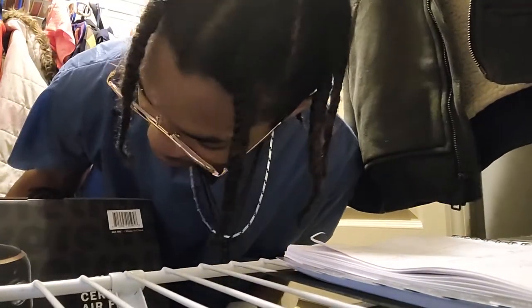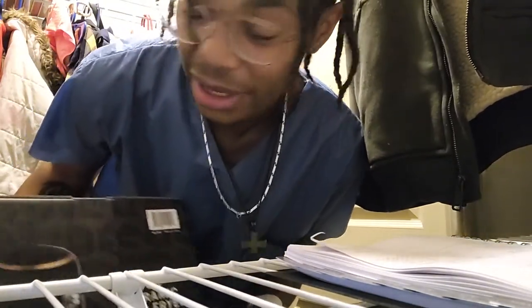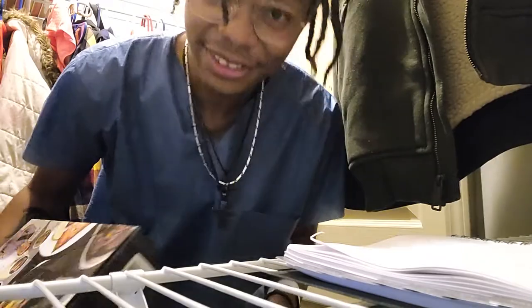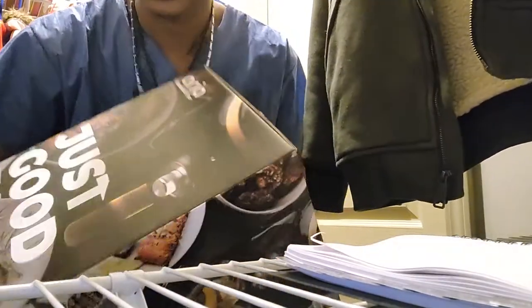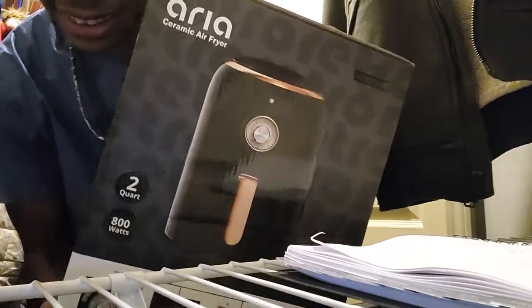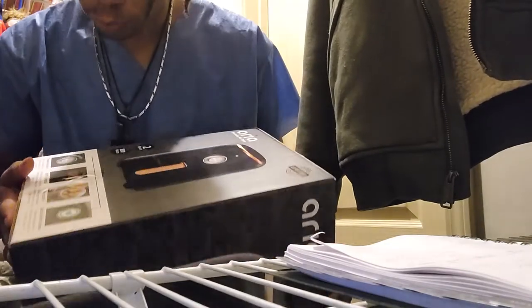I like when the main background of the box is black because it makes all the colors stand out. Yeah. And when they use big pictures like this, man, look at that. Finally here.